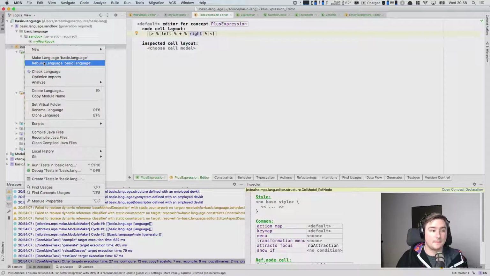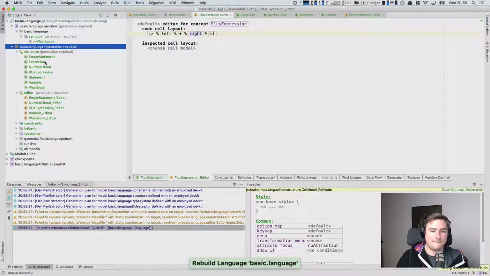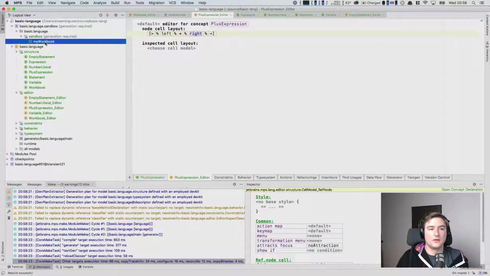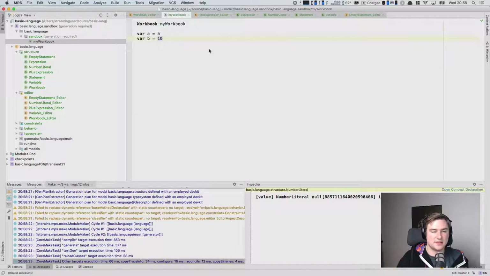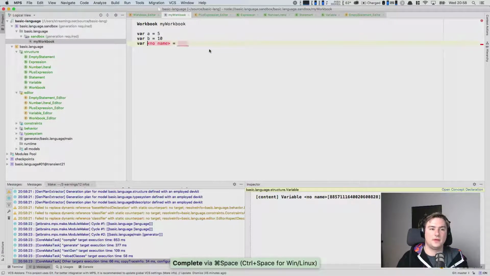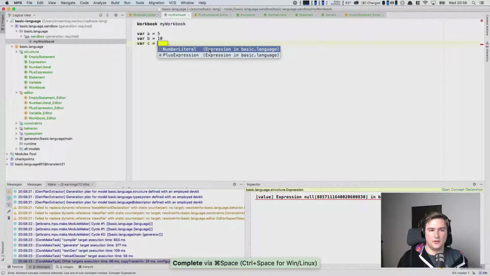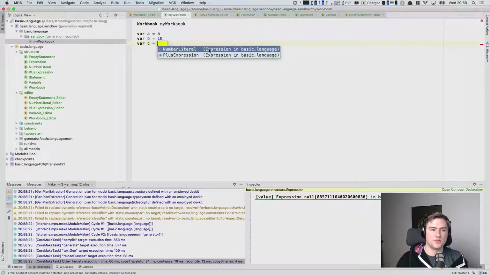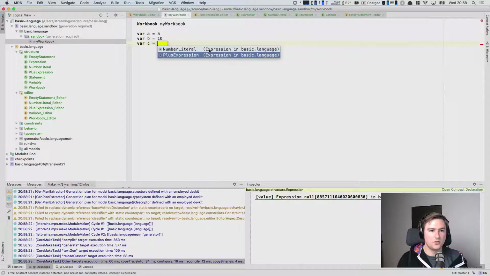Let's build this. Okay. And let's take a look at the workbook now. So let's create a new variable, C. And now we don't want to use a number literal. So if we open the code completion menu, we can see that there are two entries, because there are two concrete expressions that we are allowed to put in at this location, which is either the number literal or the plus.